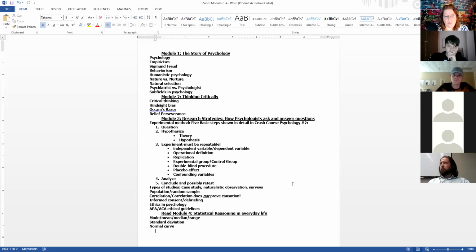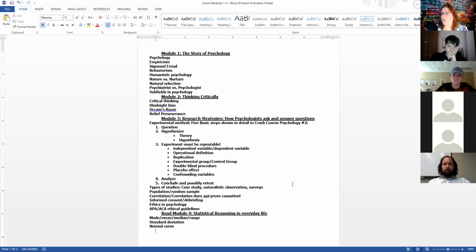Experimental group and control group: especially with a drug or some type of experiment like that, you're going to have a group of people who are getting the medication, and then you're going to have a group of people who are not getting that medication to compare whether or not it does actually make any difference in the experience of pain. So that's a really important part of any kind of experimental study. If there's not a control group, it's probably not that great of an experiment.